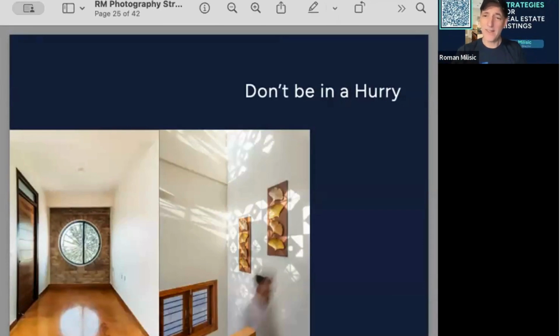Don't be in a hurry. Look at these beautiful little photos of people's houses and where light falls. Yours may not have this beautiful dappled filigree work of light on the window or the wall, but there will be places that you want to capture, and only you are going to know them because only you have spent time there. So at the very least, take a walk before you even pick up your phone or your camera. Take a walk through the house and see what's cool, see what you want to grab, all the little features.